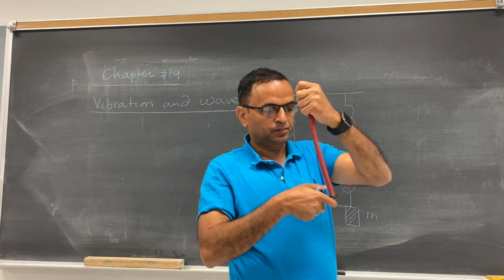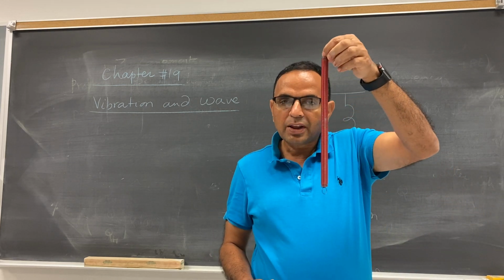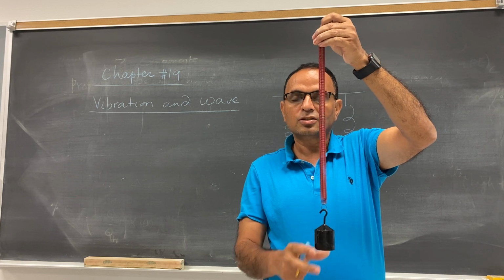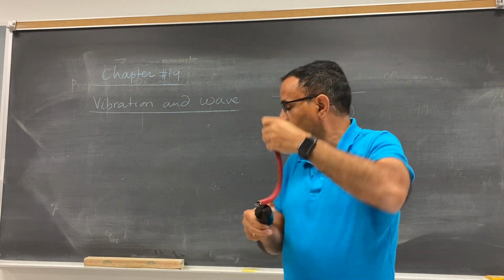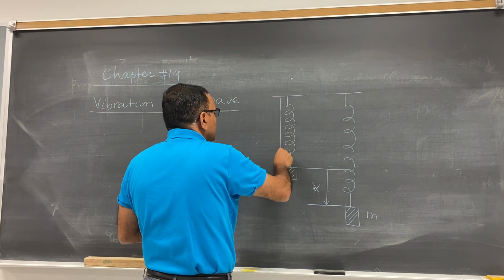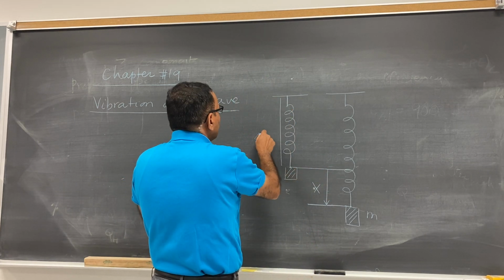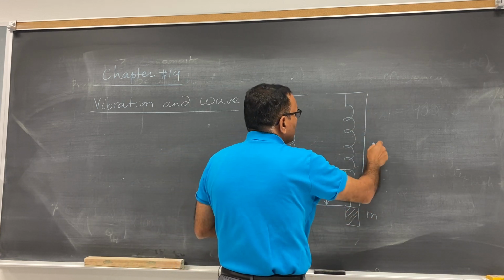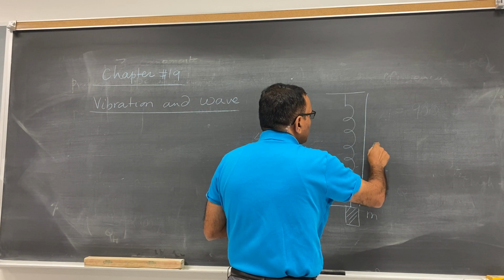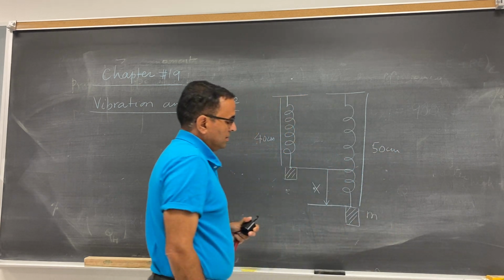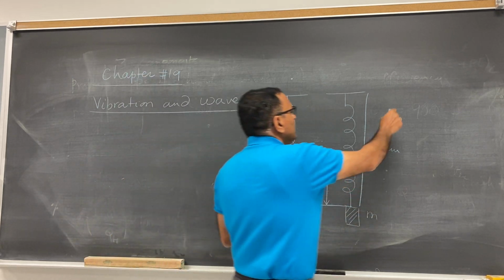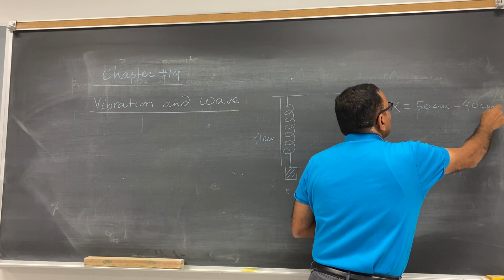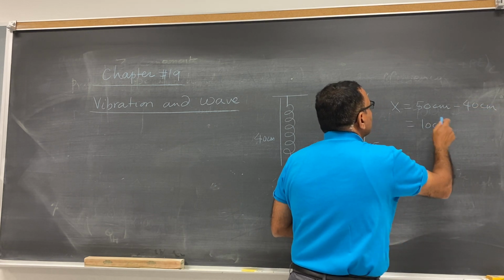Okay, look at this. This is a spring and I am going to attach the mass right here. Now the length becomes longer. So x is the change in length. For example, if this length from here to there is, let's say, 40 centimeter, and this is, let's say, 50 centimeter, so what is your x then? What is the change in length? So change in length is x equal to 50 centimeter minus 40 centimeter is equal to 10 centimeter. This is your change in length.